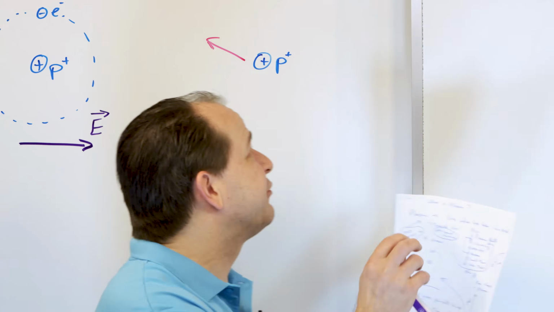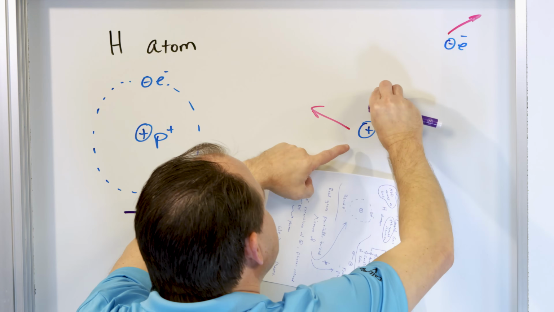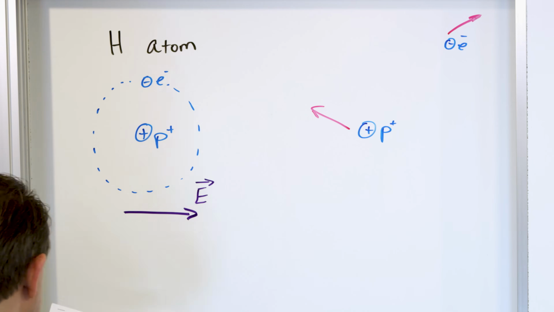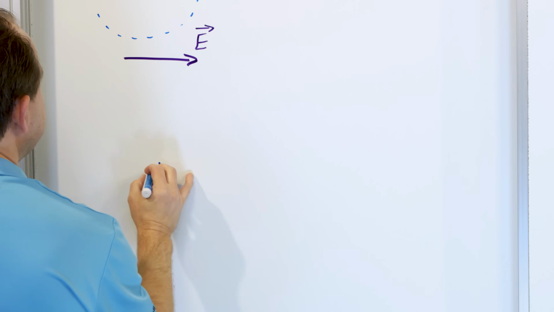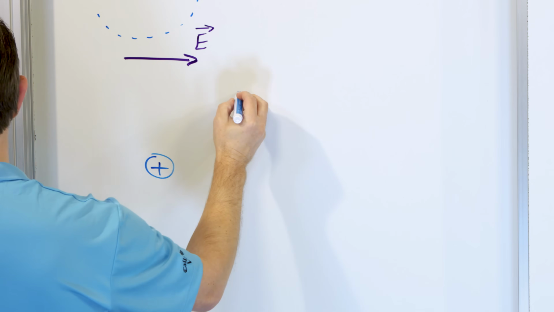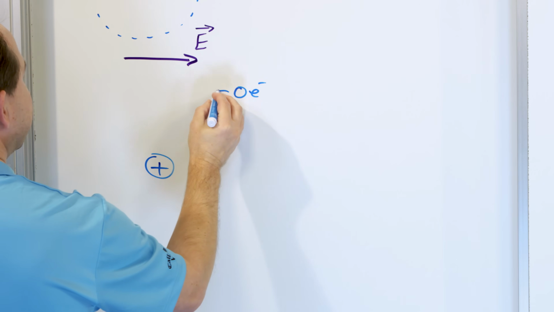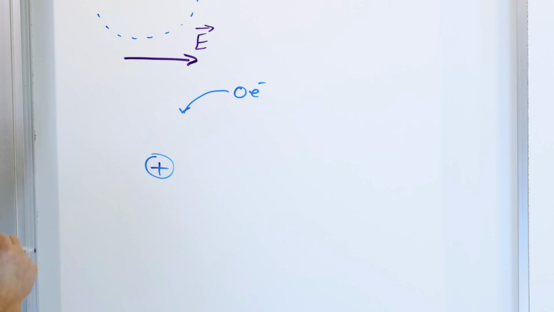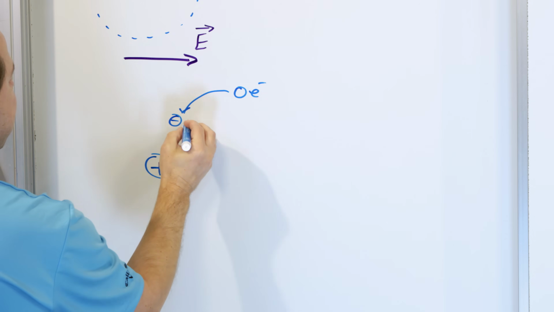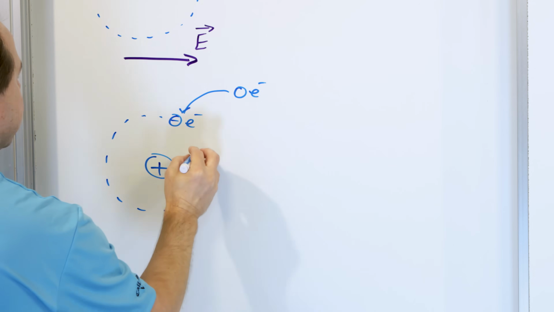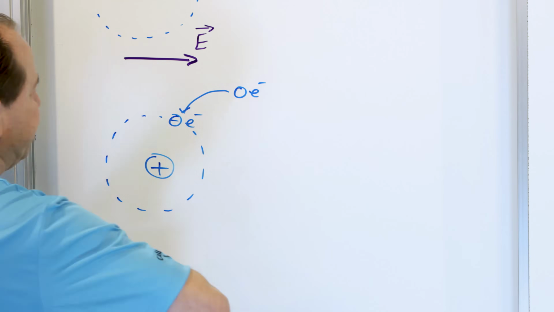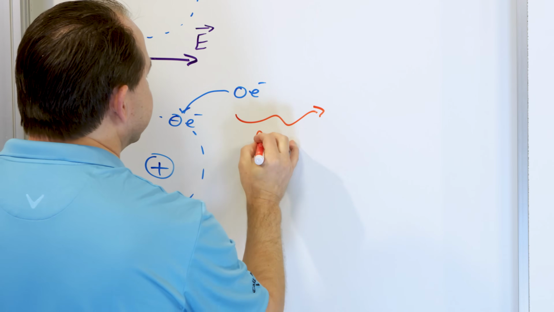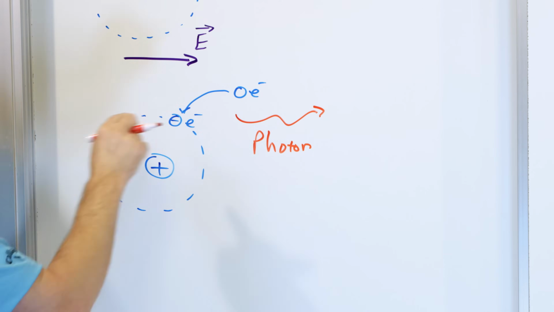Now, when one of these electrons, through random collisions, approaches a proton in such a way that it doesn't bounce off and re-enters the orbit of the proton, what you get is a photon that's released. So if you have this proton, and originally you had the electron appear, and then it gets close in the exact angle and with the energy so that it doesn't bounce off or fly in the other direction, but instead it re-enters orbit around this proton, right? That's called recombination. And when an electron falls in and begins to orbit an atom, a photon is released. And this photon is what we actually see.